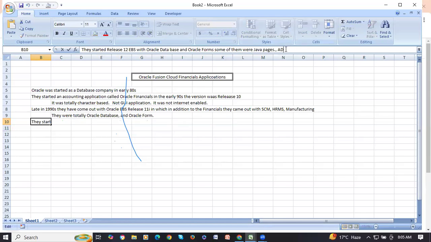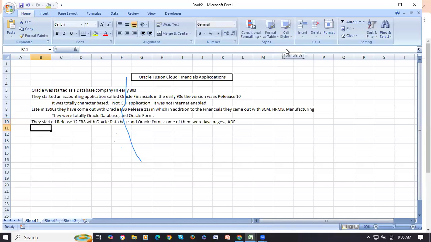Most of the clients who implemented 11i have migrated, upgraded to release 12. I don't think any client is now using 11i because Oracle has already stopped support for it.